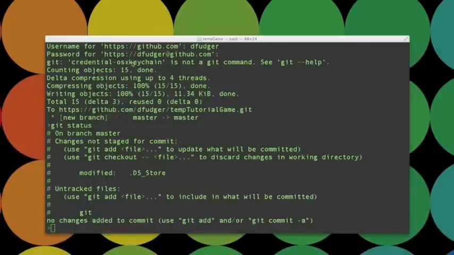So that's basically it for this tutorial. The only things I haven't covered: there are a couple more commands with Git that are incredibly useful, such as merging. If you're working on multiple branches, merging files together can be challenging. But I'm not going to cover that in this tutorial.